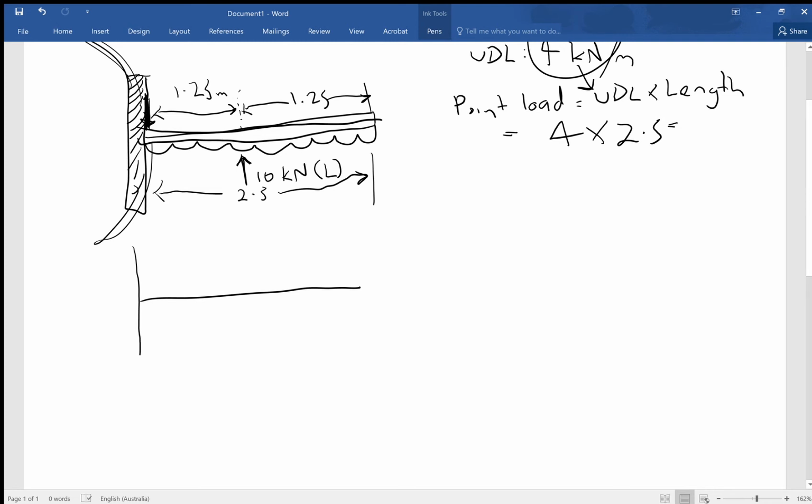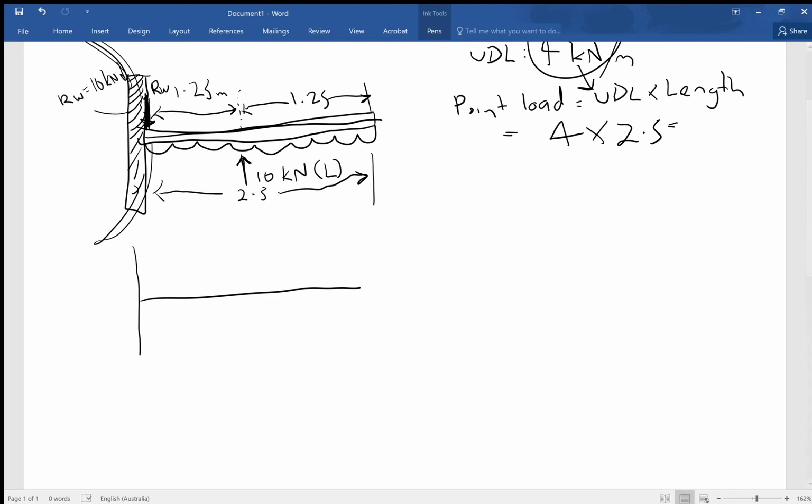Okay, so I'm going to call it RW. Now the value of that is going to be equal and opposite, so that our forces vertically are going to be in equilibrium, because otherwise our beam would go shooting off into space. So we know that our reaction at the wall is going to be equal to 10 kilonewtons going down. Okay, so that's our reaction at the wall.